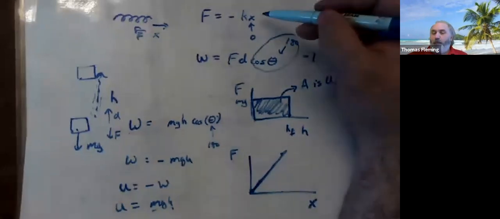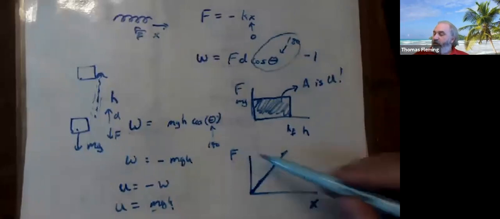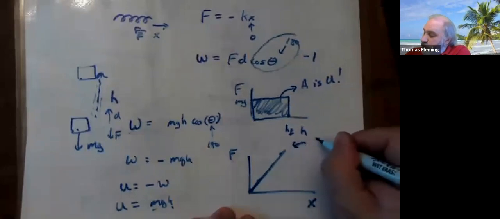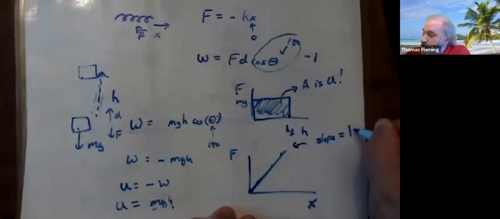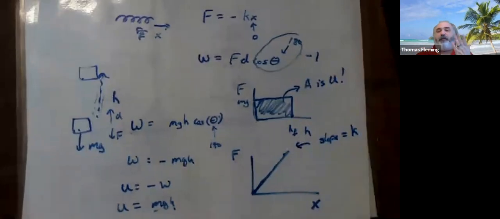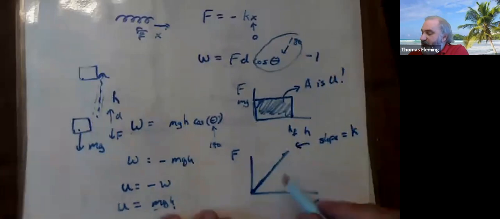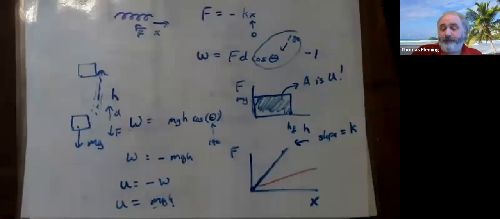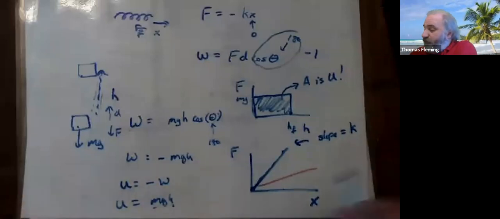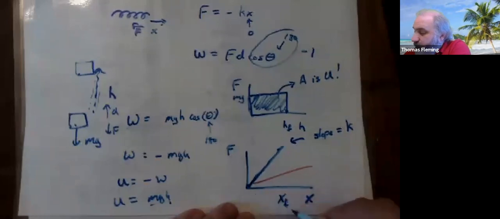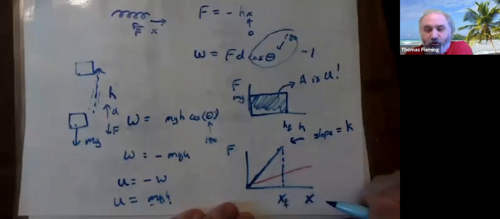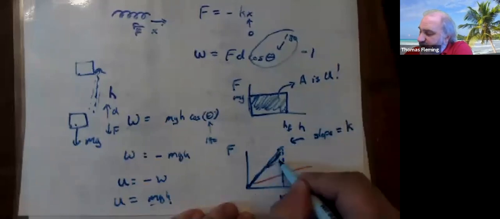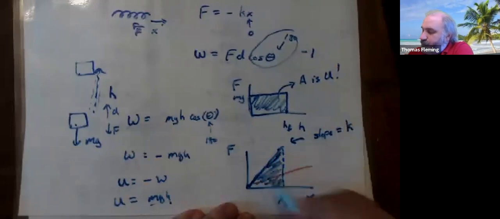So if Hooke's law is obeyed, my force will be a linear function of the distance, and the slope of that line will equal whatever value the spring constant has. If the spring constant was smaller, then I would have had a shallower slope. Now, here's why that matters. I'm going to do the same trick. I'm going to stretch it out to some x final. And the area underneath the curve is apparently going to equal my potential energy formula. So all I got to do is find the area underneath that.